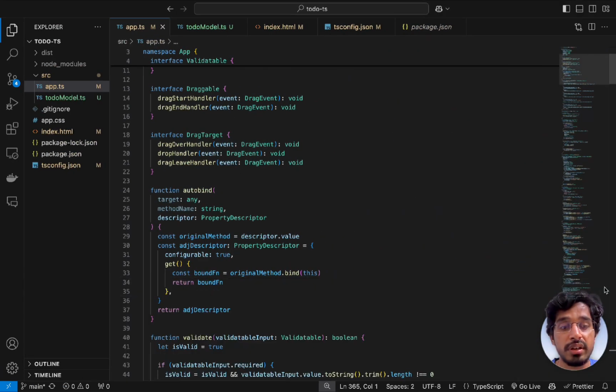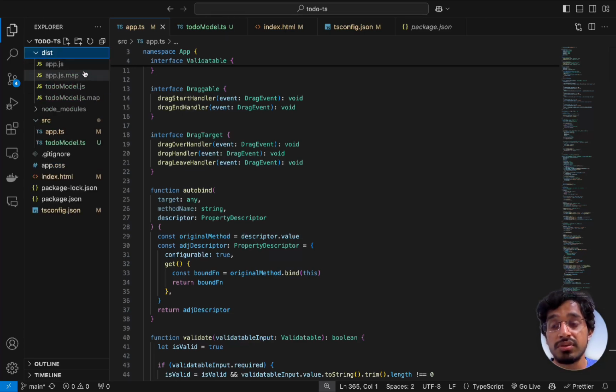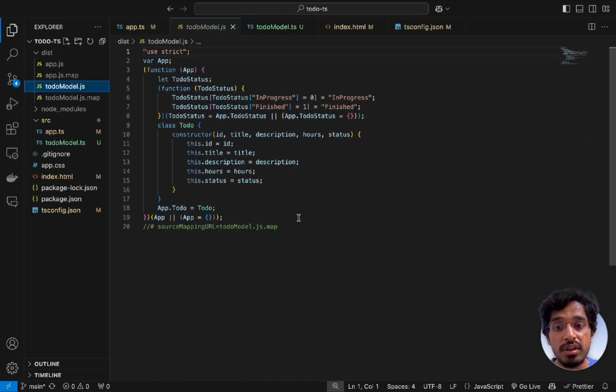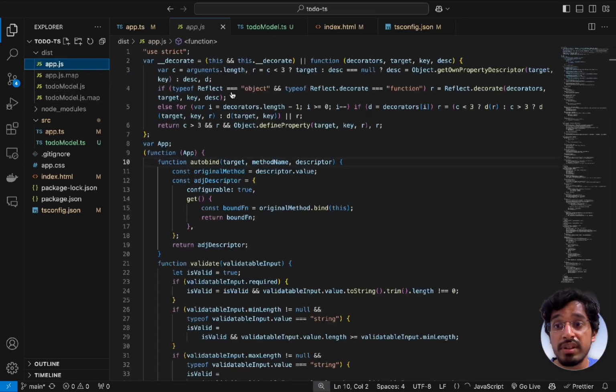So for that we just need to understand what is going on behind the scenes. Once our file gets compiled to normal JavaScript, as I told you in the last video, we have this dist folder, and along with the app.js we also have this to do model.js. This doesn't use any kind of import export syntax, that is only supported by JavaScript. This normal JavaScript file doesn't understand namespaces and modules, so we haven't explicitly told JavaScript that we need to have a connection between the to do model and app.js, where we need to import this to do model inside this app.js.